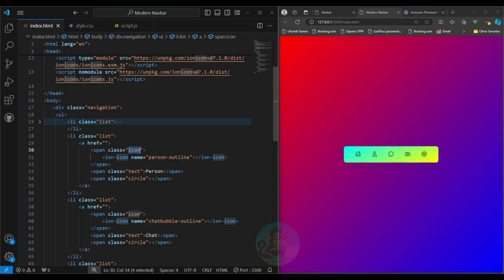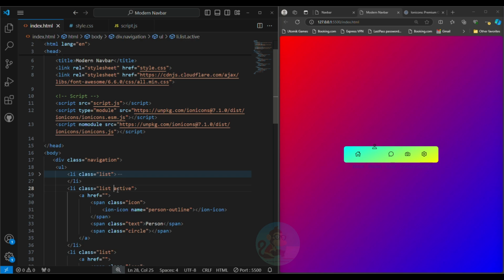So for an example, if we put active here, not here, sorry, here, sorry, yeah, if we put active here, see which one is active?